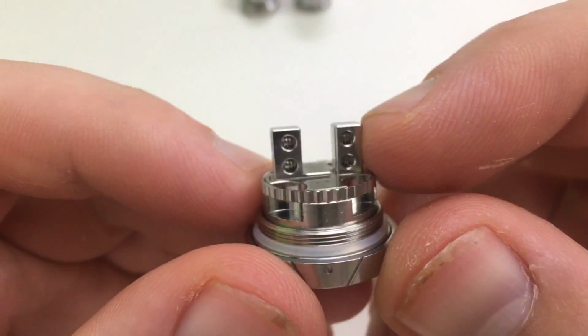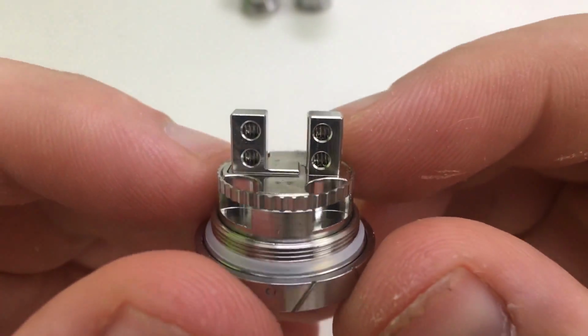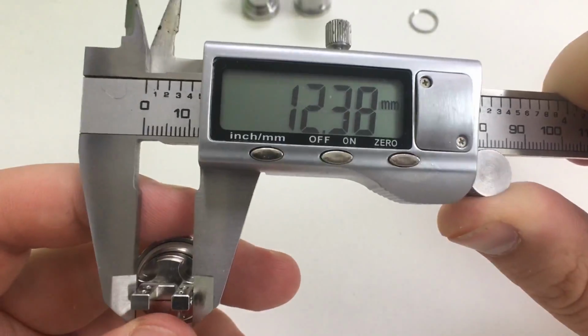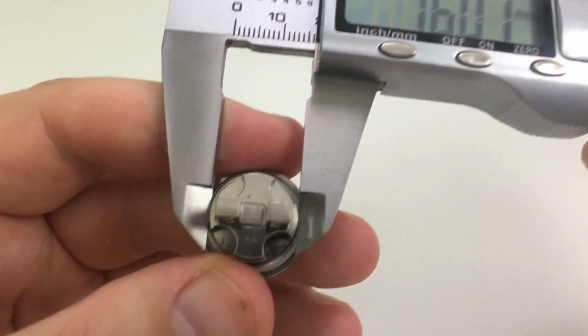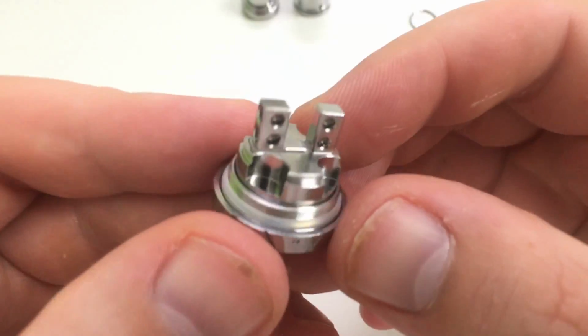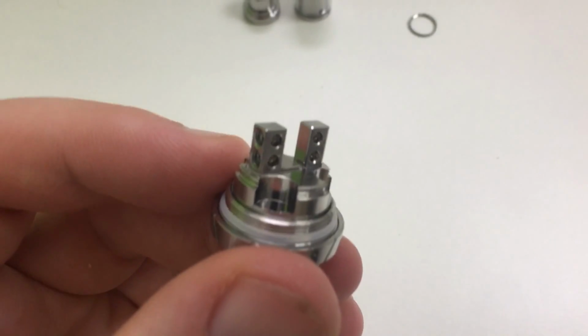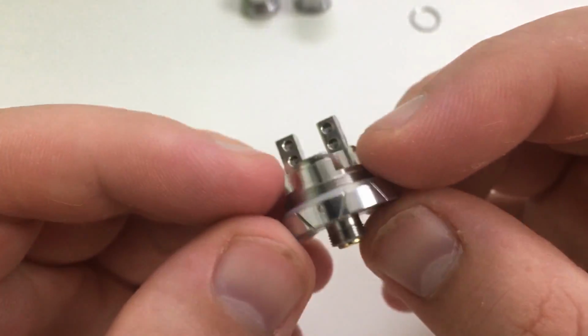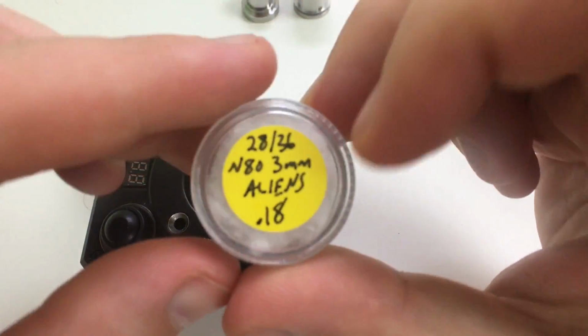Here's the deck. 2mm post holes. It's got a nice knurling on the ring, so you can grab that. 12mm across, and the deck is 16mm in diameter. Nice wicking holes for your cotton. PEEK insulator, all right. Nice threads, O-ring, seals it in. Very nice.